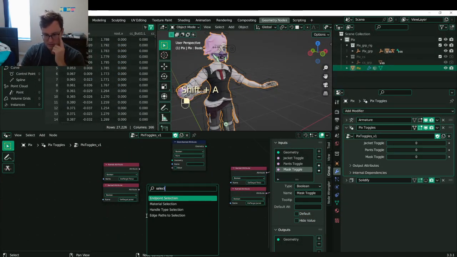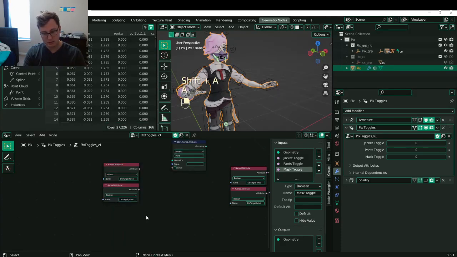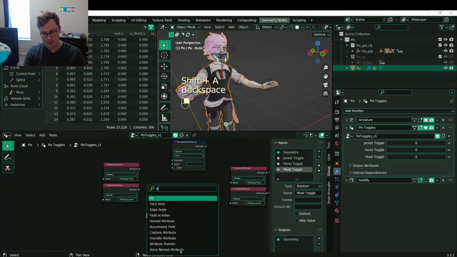Select endpoint material handle edges. Combine values, add. Can I just add them together? Math.